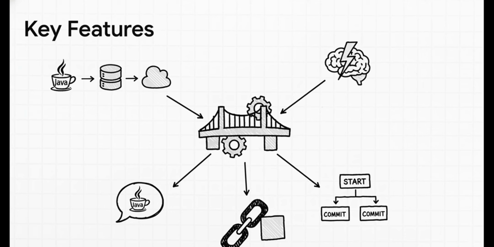That alone can save a project months of work. Then you have HQL, the Hibernate query language, which lets you think in objects, not tables. It also handles transaction management for you, and it has these amazing caching features to speed things up, which we'll get to in a sec. It's a whole toolkit designed to make your life easier.